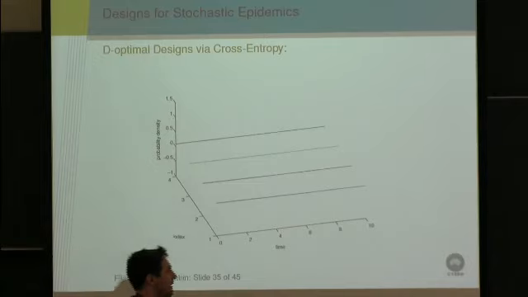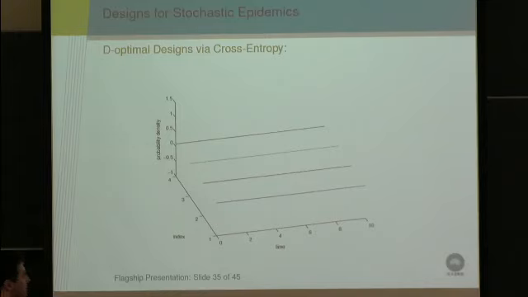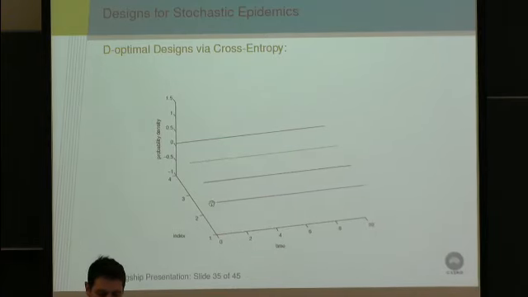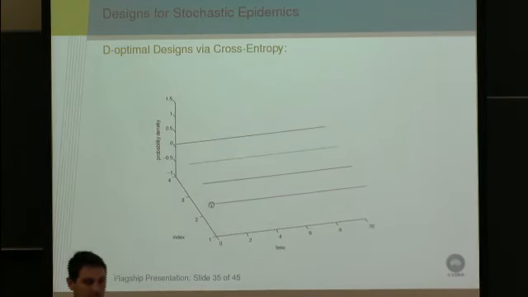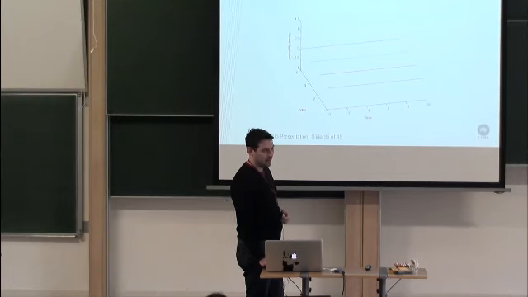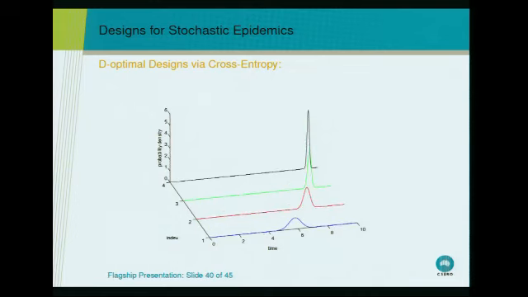If we were to, say, want to find a design, we've got 0 to 10 as our time interval in which to find observation times, and we're going to look at 4 observation times. We start off with a beta density on each of those observation times, and we initiate them as being uniform. And we generate, say, 1,000 designs. We pick the top 10%, and we use those top 10% to re-estimate the parameters of the beta densities. And with each iteration of the method, the mean of those densities converges towards the optimal observation time.